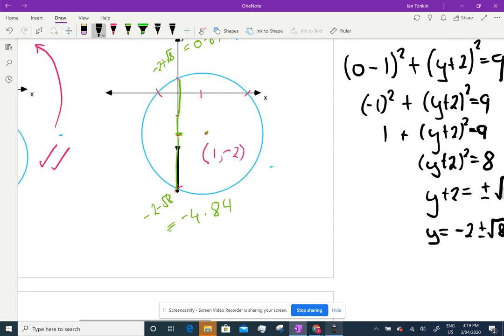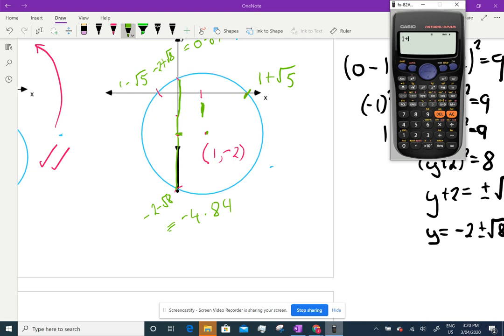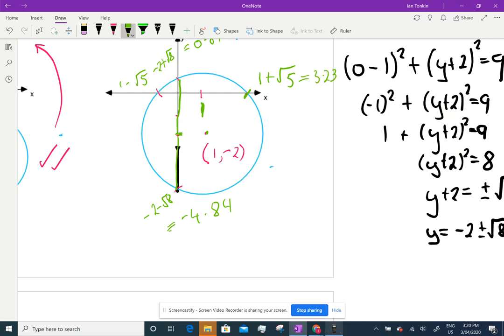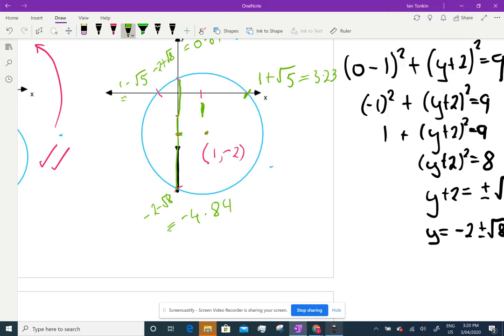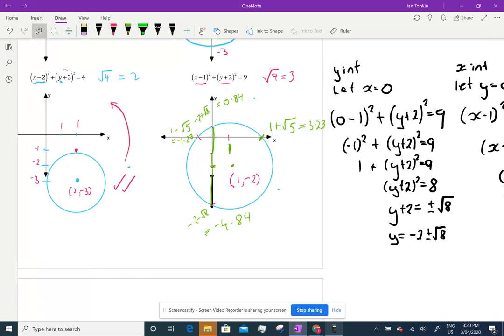And exactly the same thing happens. Look here, there's x equals 1. This root is 1 plus root 5, and this root is 1 minus root 5. And again, with your calculator, 1 plus root 5 is 3.23, and minus, let's see if I can do it this time without stuffing it up, negative 1.23. Now, that's as hard as we're going to get. We're going to shift it, but if you get in your head that putting something with the x and something with the y shifts it left or right, you're away.